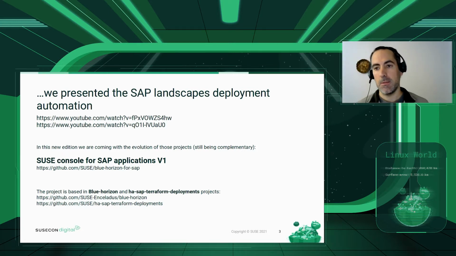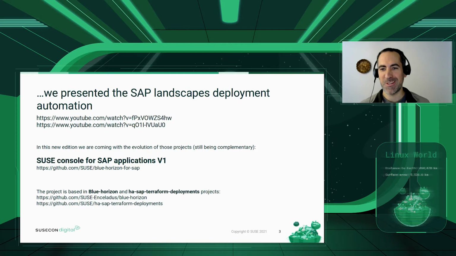That being said, this new project and the ones presented in the previous sessions are complementary. They can live together, but the new one is based on them. The name of the project is SUSE Console for SAP Applications version 1. Don't look that much at this version 1.